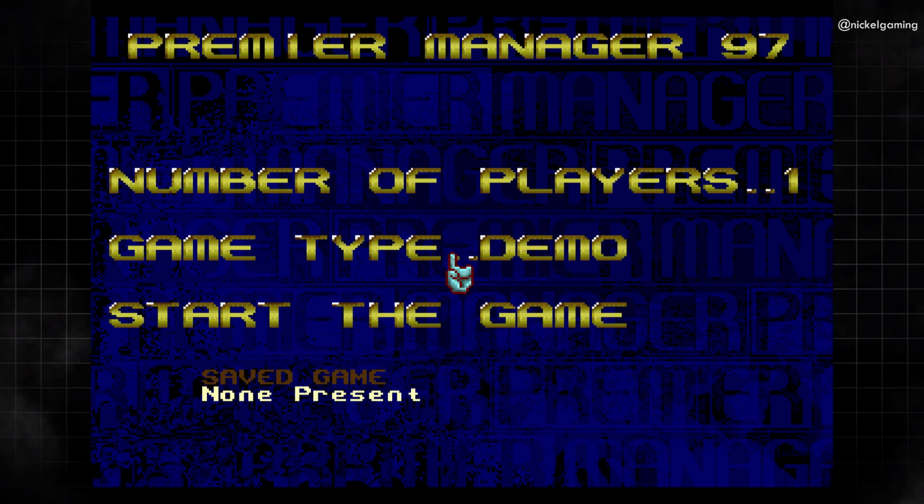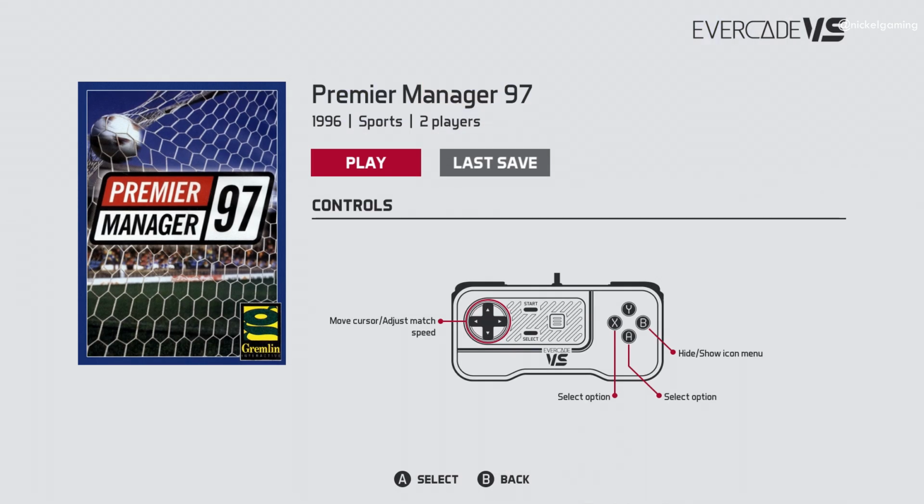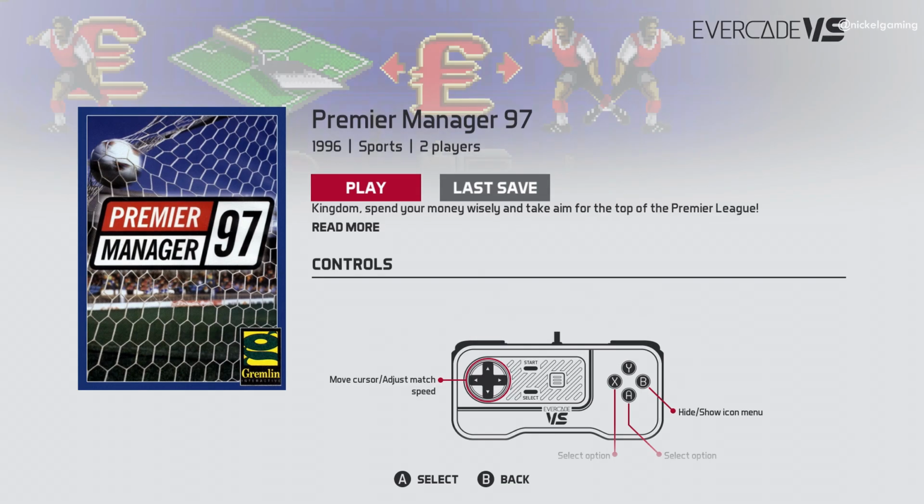So with all of this being said, it did raise an eyebrow to see Premier Manager 97 in the lineup when this cartridge was announced. Not only is it another football based game, this one is a football management game. And not just a football management game, it's one based primarily in the 3rd division of the English Football League. And it's not just based in the 3rd division of the English Football League, it's based in the 3rd division of the English Football League in the 1996-1997 season. So we're talking over 25 years ago for the time period that this game is based in.